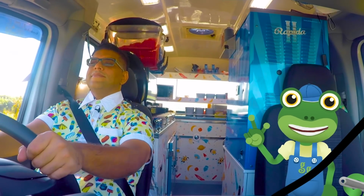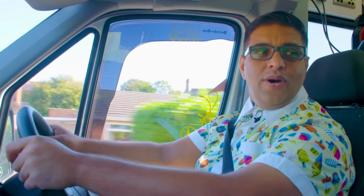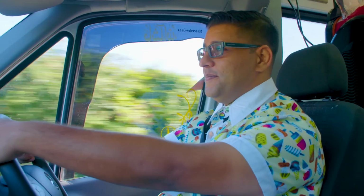Hi everyone, Gecko here. It's nice to be driving along with my old friend Mr. T. Gecko, I've got something amazing to show you today. I've been really busy creating a brand new ice cream factory.